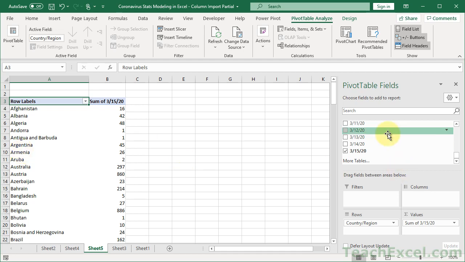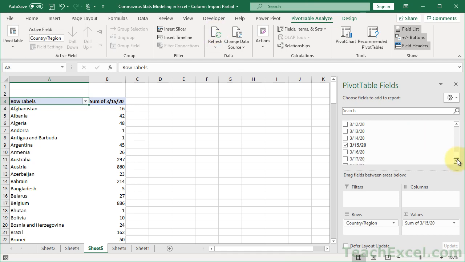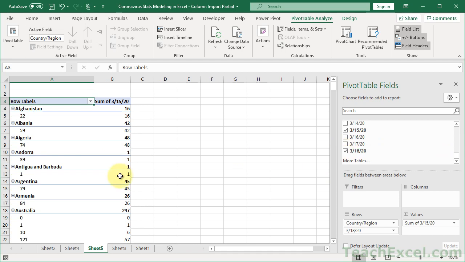So in order to get the other days to appear here, we have to as well refresh this data. So pivot table analyze, click refresh. You're going to see new ones pop in here. And you might have seen some new countries appear here on the left as well, or some new regions. Now let's go ahead and add the 18th. Okay. But nope, didn't work so well. It just added them kind of under the country, not exactly how we want it. Let's go down here. It's in the rows section, not where we want it.